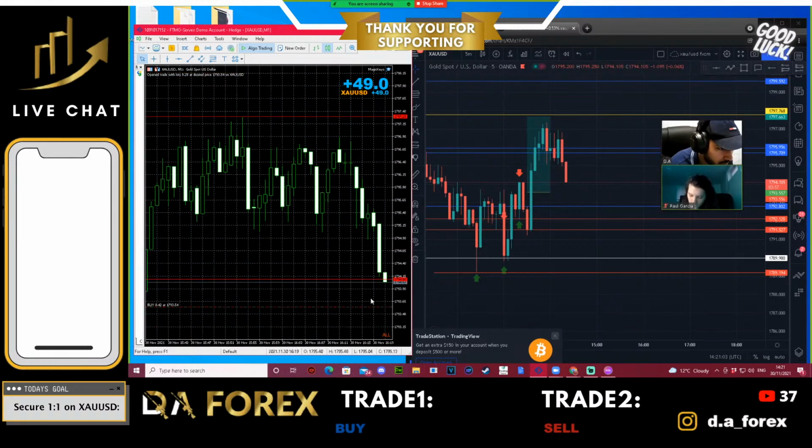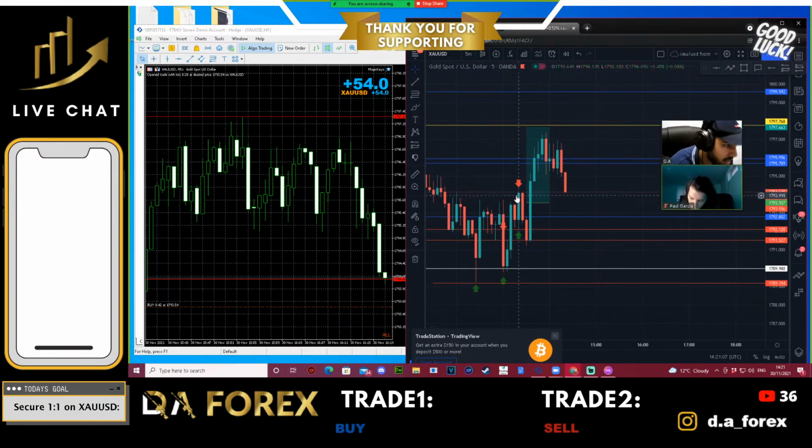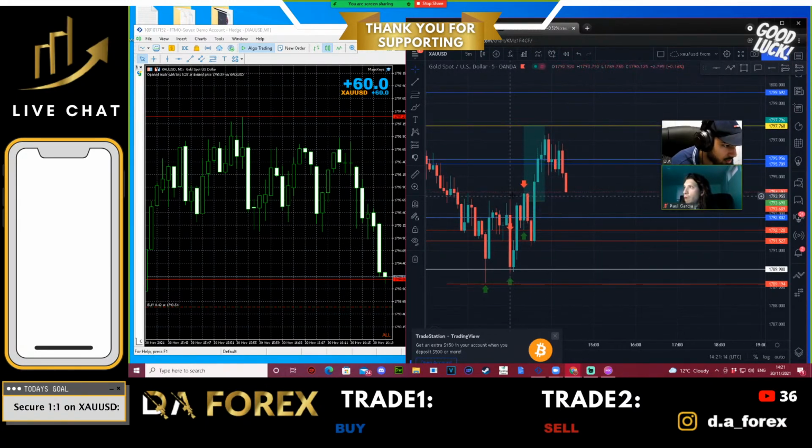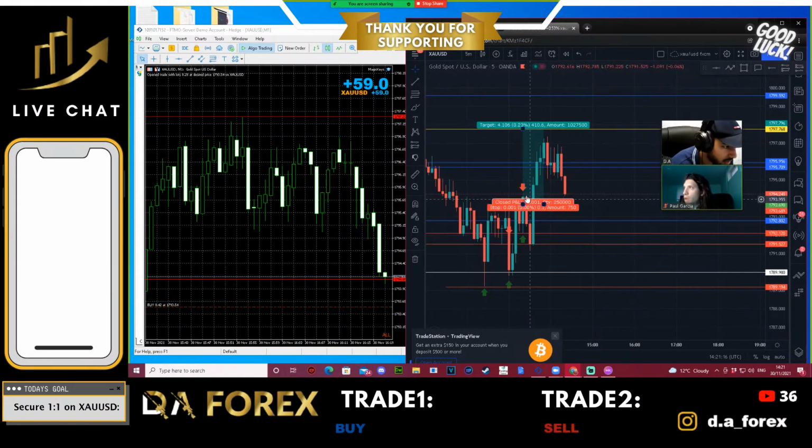Are we going to hold this area as support, or are we going to still drop? Let's see. This area technically can be that turning point area for the correction to be done now. So this can be the area. You can see a lot of buy orders being executed here. So if you see momentum kicking to the top side here now, we can potentially start pushing up.